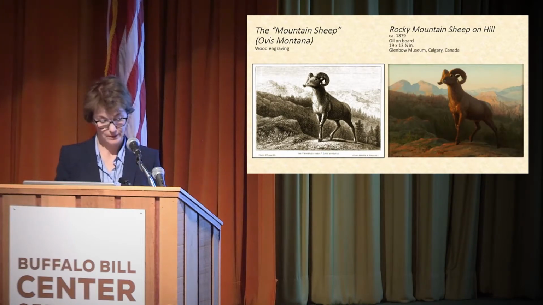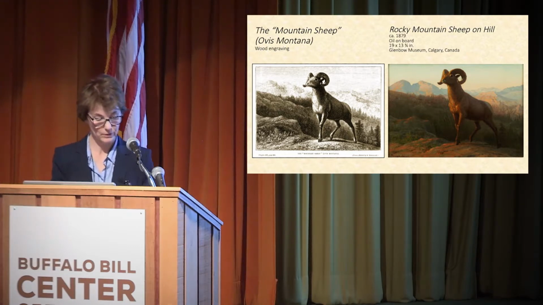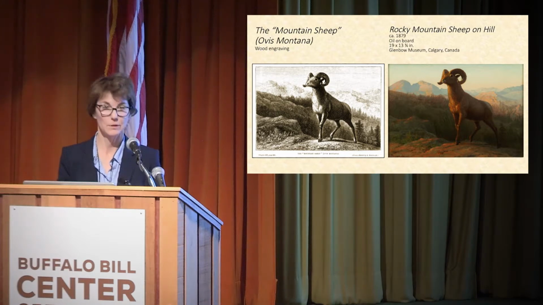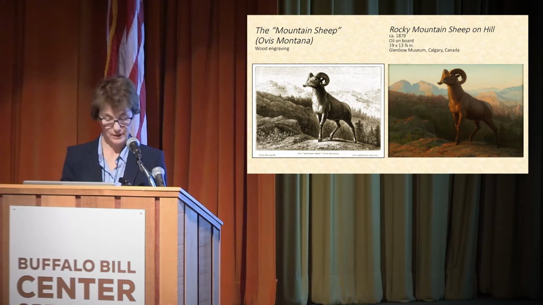For the mountain sheep Ovis montana, again the engraver made a faithful replica of the original oil painting, Rocky Mountain Sheep on Hill. A large ram looms above the viewer's vantage point, silhouetted against the landscape and sky. The animal is realistically rendered, and Bierstadt includes such details as the rough texture of the horns. This may be the first instance of Bierstadt painting a portrait of a big game animal, that is, focusing primarily on the wildlife and letting the landscape serve as a backdrop. And Bierstadt painted a second version with small variations.